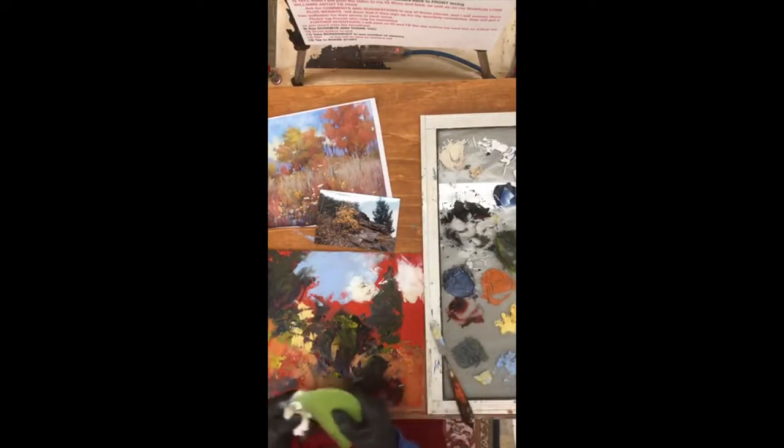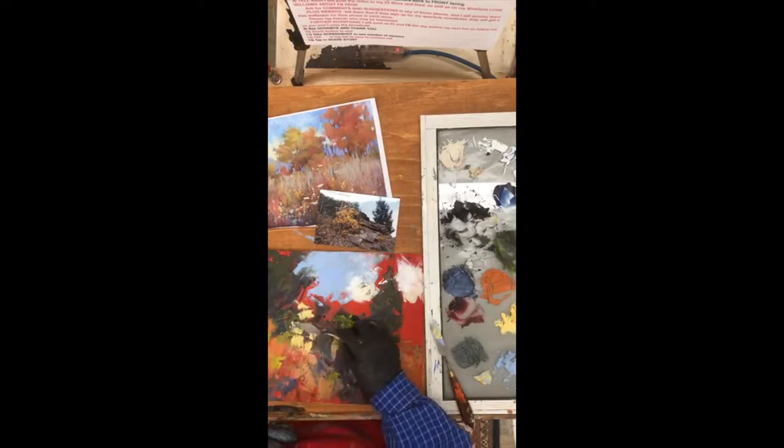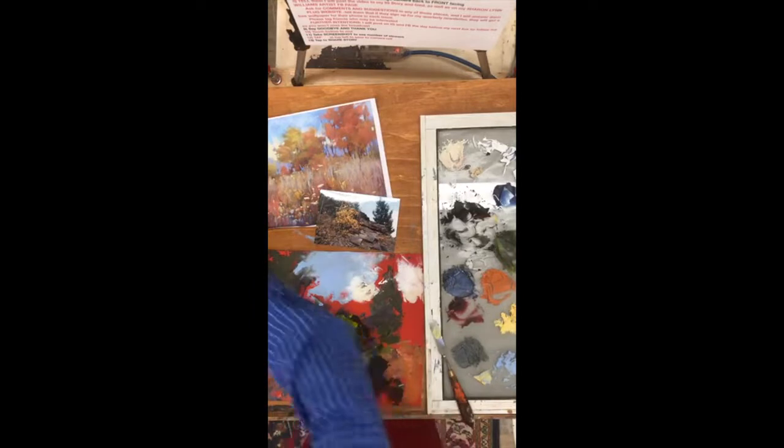So I'm going to try to keep my colors pretty clean. It's very difficult to lay color on without digging in when everything is so wet, which is why I was trying to keep some of this really thin stuff. And again, I'm just letting, see what happens. Some of this can mix. Once this tacks up, I'll be able to come back in it.